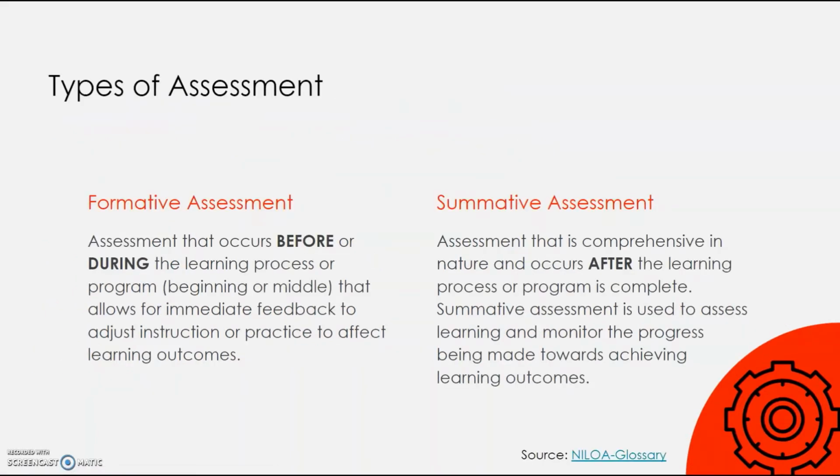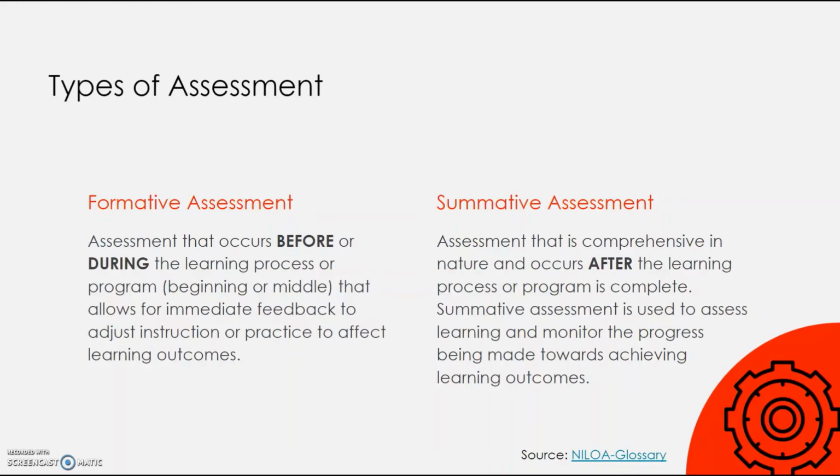There are many types of assessment. Formative and summative assessment are two different ways in which learning or progress can be measured. Examples of formative assessment include observations, polls, discussions, exit tickets, surveys, small stakes quizzes, and rough drafts, just to name a few. Formative assessment takes place as the learning or program is in process to provide more immediate feedback, which allows for adjustments to be made in the moment.